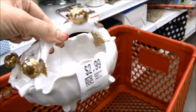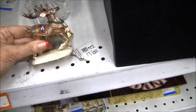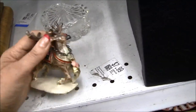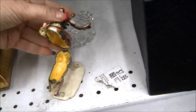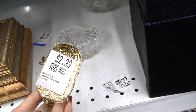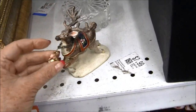Oh my gosh, I wasn't even gonna come today. I was thinking, gosh, I better go before they close. I need merchandise for eBay reselling. Look at this trinket box. Oh my gosh, I just did a video at Goat Feathers out in Boulder City, the antique mall, with a whole booth of trinket dishes and trinket boxes. I love this one.